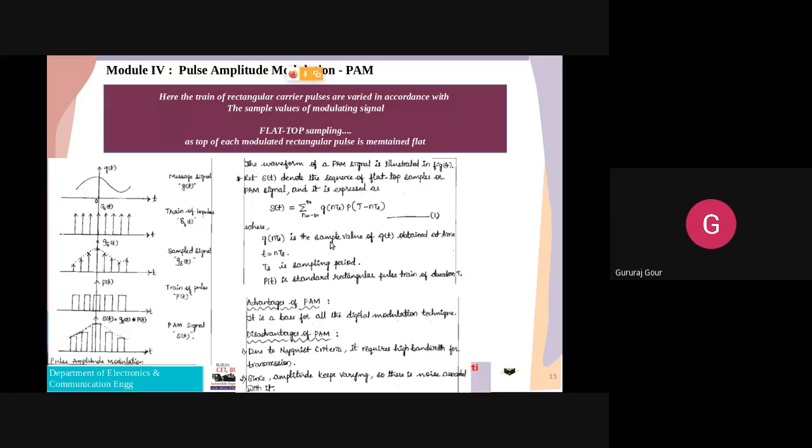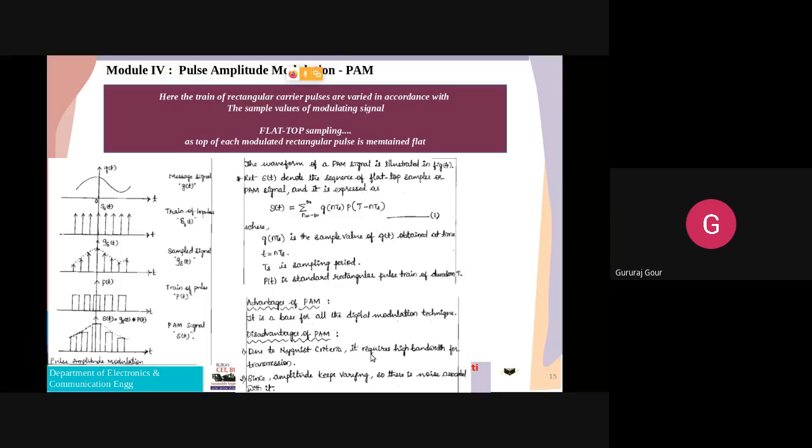I haven't come across any kind of mathematical discussion as far as the syllabus is concerned here. So later we'll see if it is asked in the exam or if it is required. Simply we have to explain the equation and these figures, whatever steps I just explained. The advantage is that it is the main and very important base for all digital modulation techniques.